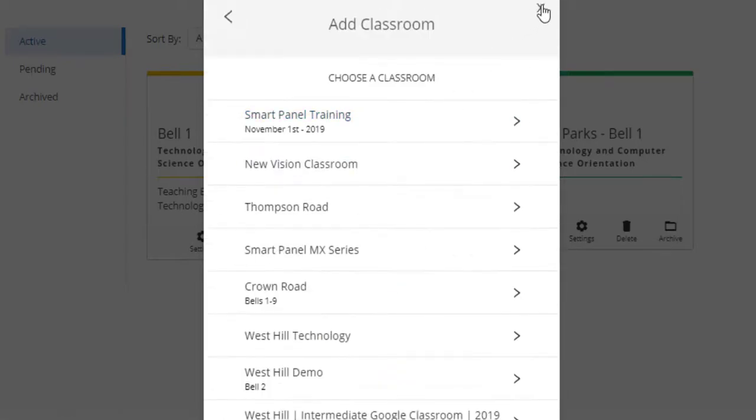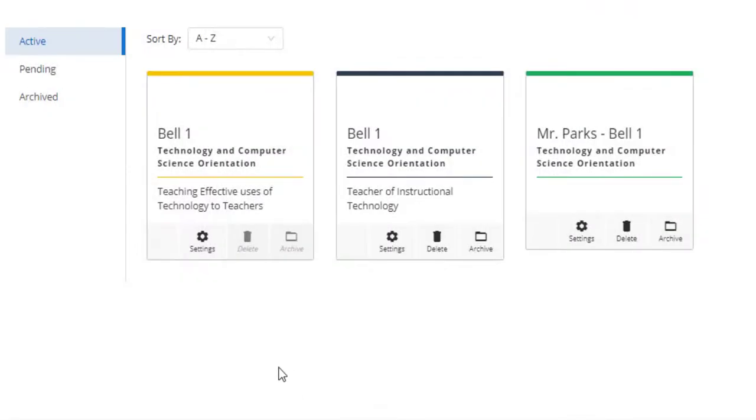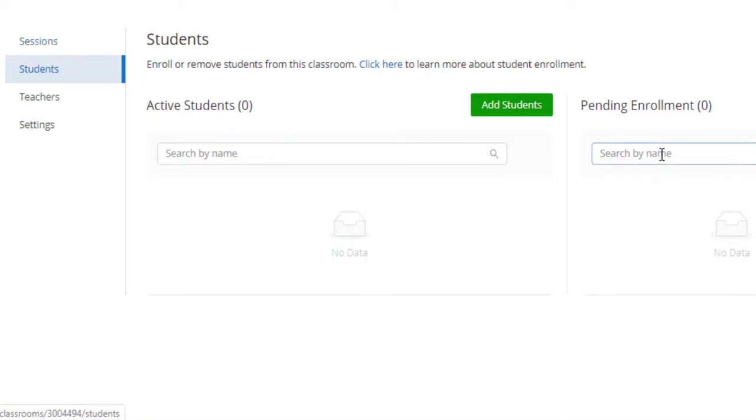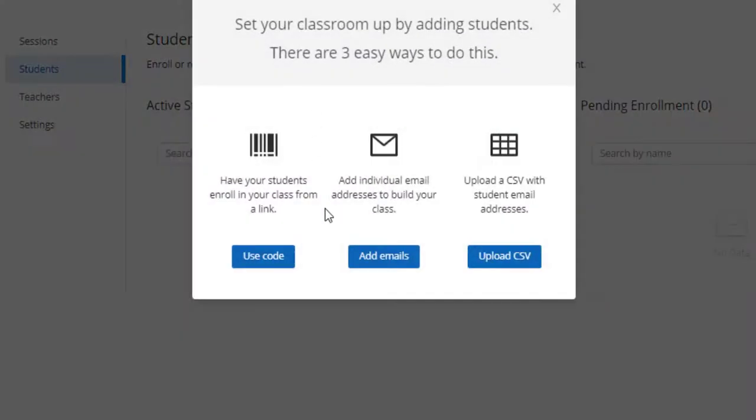If you don't have a Google Classroom account already, you're going to add students individually. And the easiest way to do this is through email. You're going to have all of your emails of your students. If you don't, please ask your administrator for them. They'll give them to you in probably a Google Sheet or Excel sheet, and you're going to be able just to copy and paste them in.